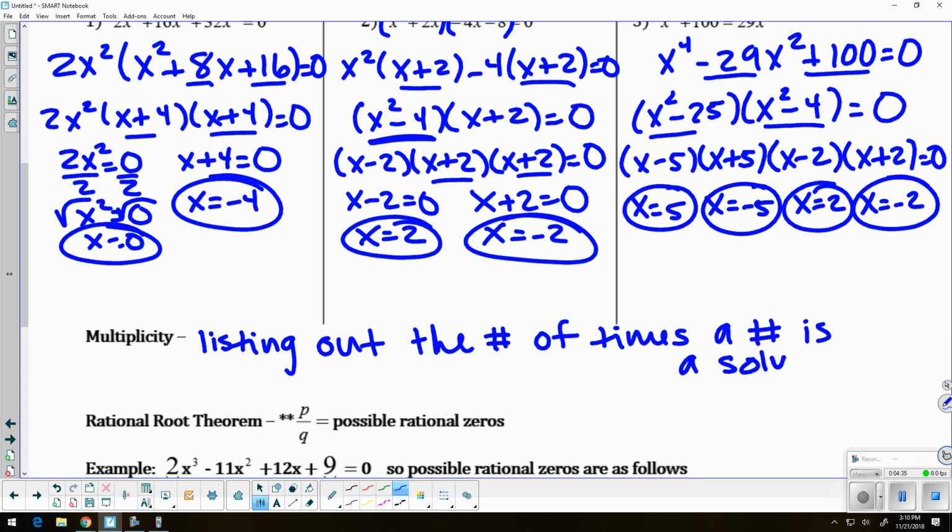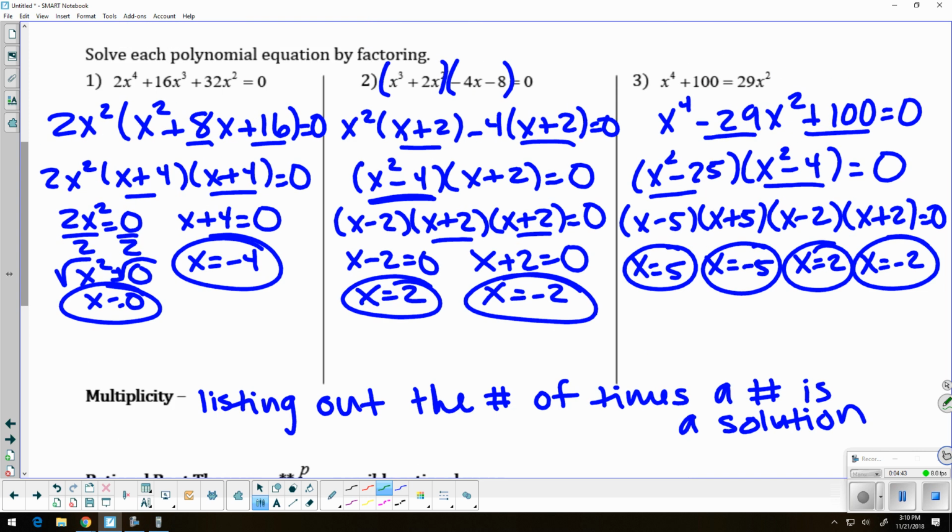So like I said, we get the same answer more than once. Let me just even backtrack here to the first problem. We actually have 2 answers of 0. Technically, we get 2 answers of 0. So the multiplicity here would be 2, because we have 2 answers of 0. And then same thing with the -4, since we had 2 of the same binomial of x plus 4, we also have a multiplicity of 2, because we get the same answer twice. So there's technically 4 answers altogether, but we get both answers 2 times.